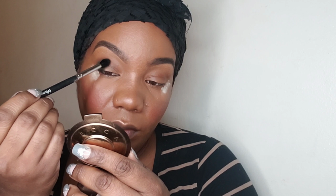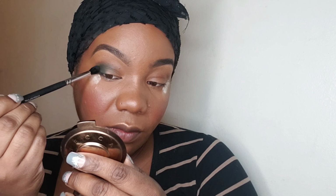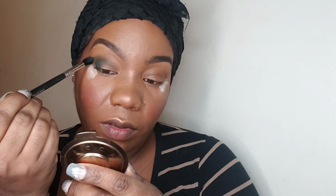So anyways, going back in with that green shade. I'm just packing it on right now. I'm gonna bring this over into my crease. So I'm just really trying to keep this rounded as much as possible. I'm really not trying to do the normal, you know, go up like that. No, we're not doing it today. So I'm not going to bring that all the way over into my crease.